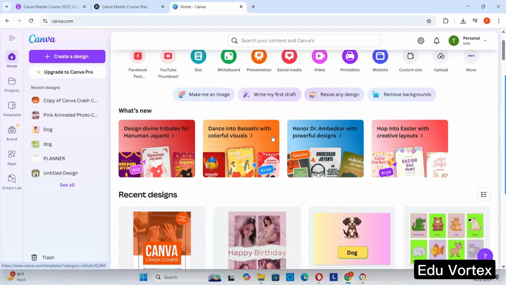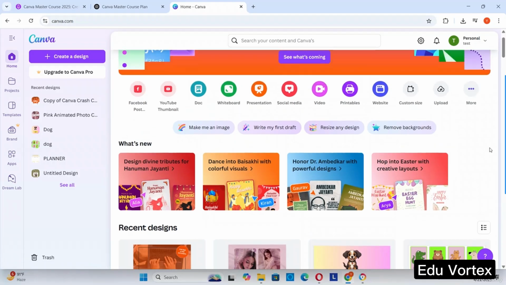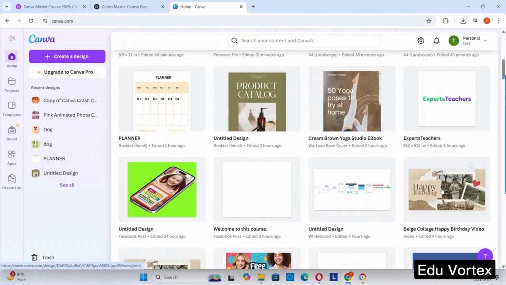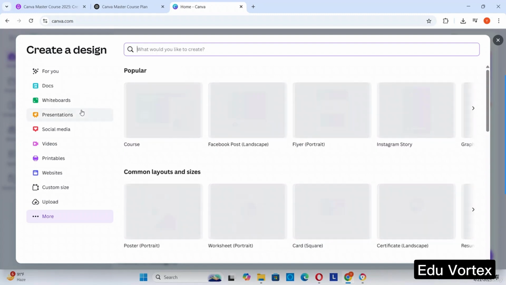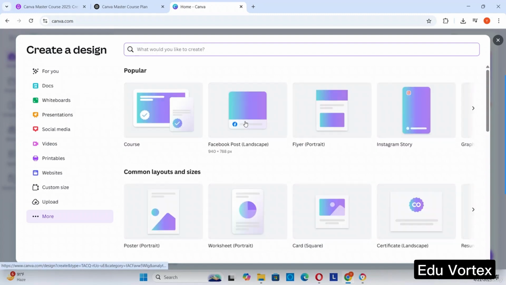Sometimes you will come over here and see many designs, but that's fine, it is not showing right now. What I want is a Facebook post, so I'm selecting this.